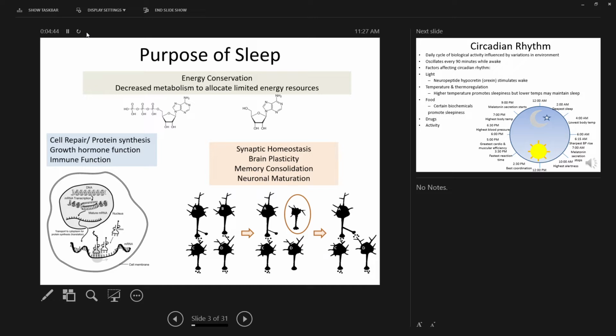Well, during sleep, the neuronal plasticity and the repair processes allow the conduction to actually resume, but just through different pathways. So you can see the bad neuron has now been eliminated, and A can now effectively communicate to C and D. So this is just a very simple example of what your brain is doing while you're sleeping.